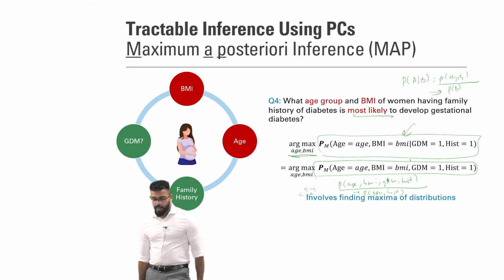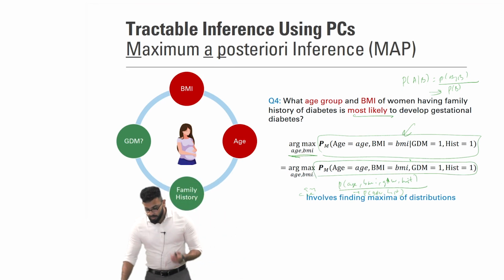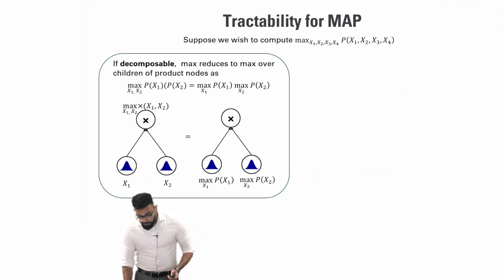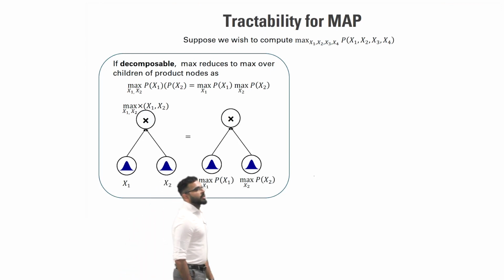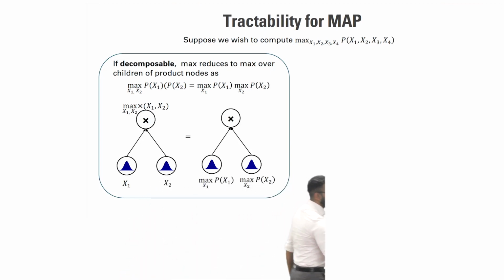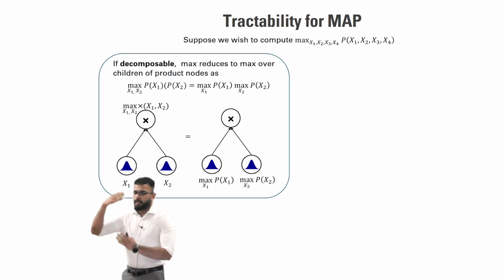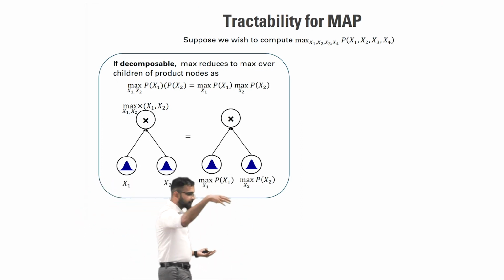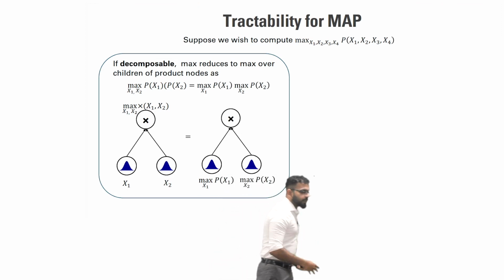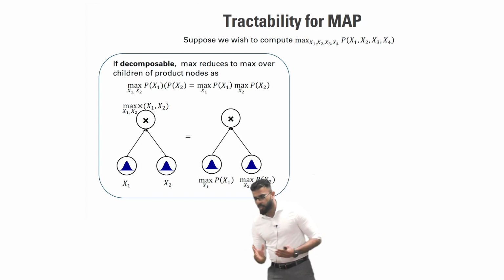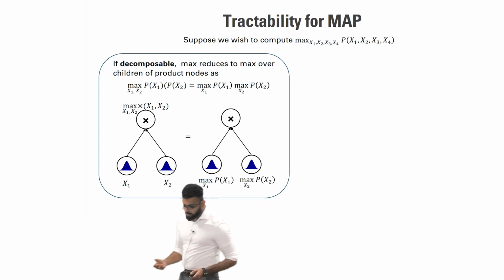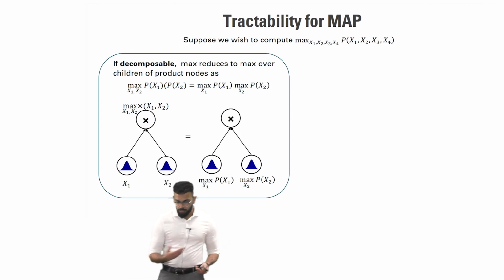But it's not as straightforward as we did before, because doing a maximization operation is different from doing an integral operation, right? But the line that we were following in making things tractable was in somehow pushing down a complex thing into something simpler. So if you want to do an operation at a higher level in your circuit, and if you can push that down, decompose it into something simpler defined over its children, then it can be done in linear time. That's the argument we were following. Now let's see if we can do the same thing for the maximization operation, which is involved with MAP inference.